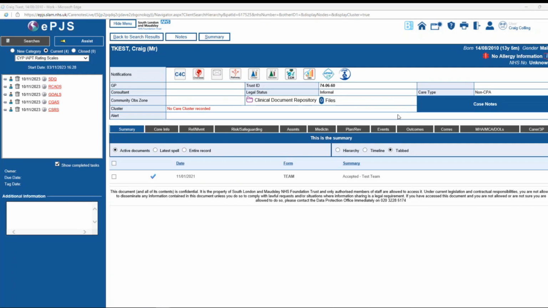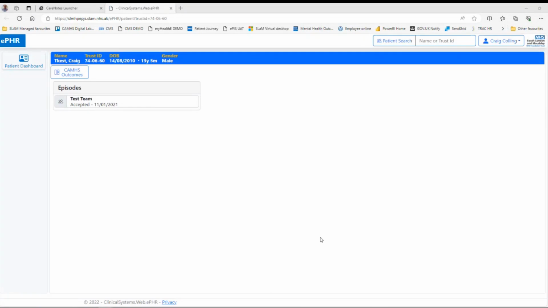Within the young person's record, there's a new icon in the banner at the top. You can see here the EPHR icon. Once that's clicked, it takes you to a landing page, and there's a CAMHS Outcomes tab in the top left-hand corner.